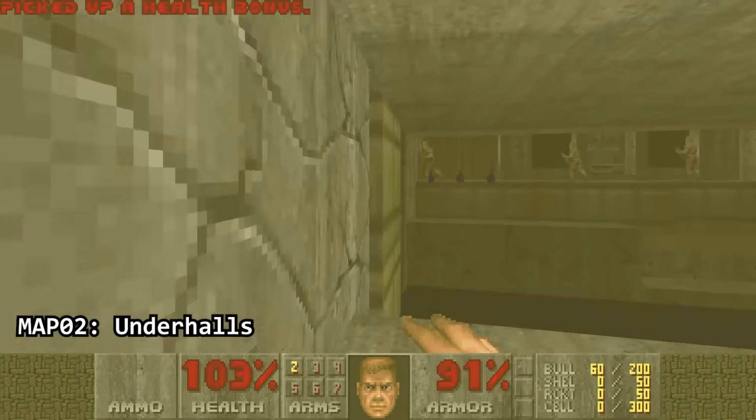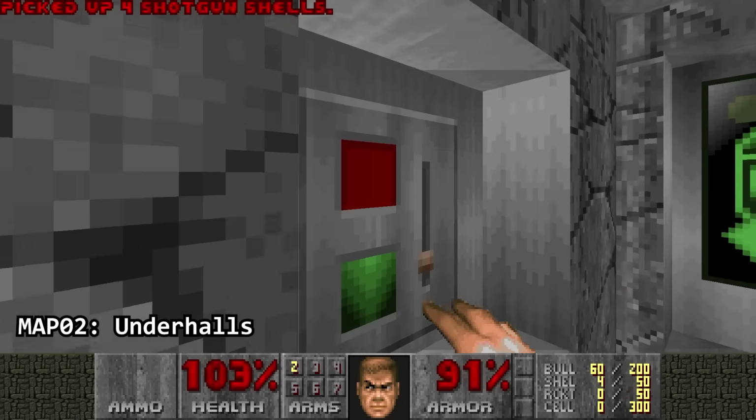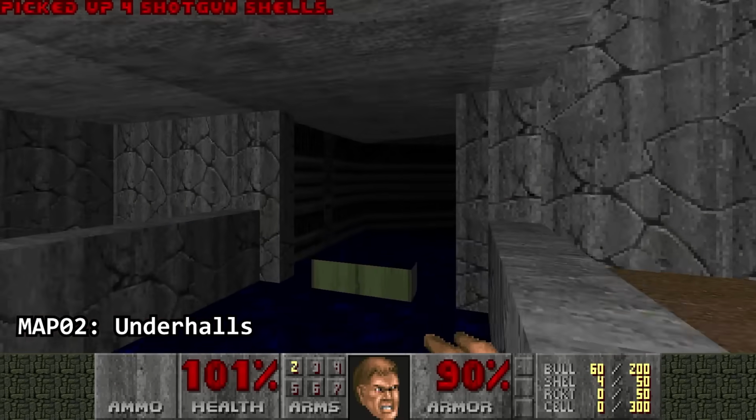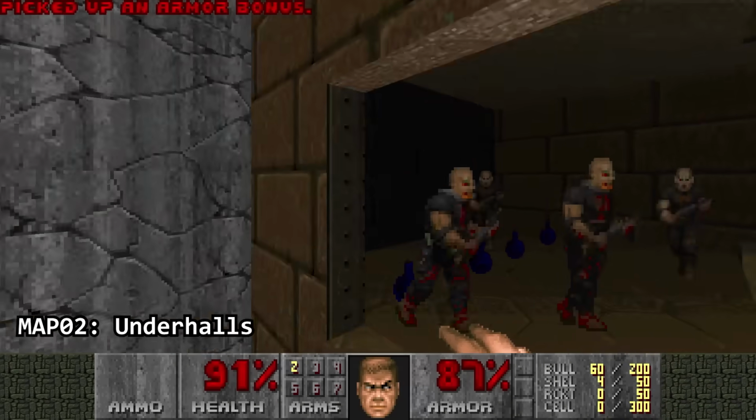Underhalls, oh boy. There's a reason we grabbed green armor in the first level. As most of you know, it took 23 years to do a successful pacifist run for this map. Pistol start, that is. We can rely on armor this time. This map is very tight and filled with shotgunners.